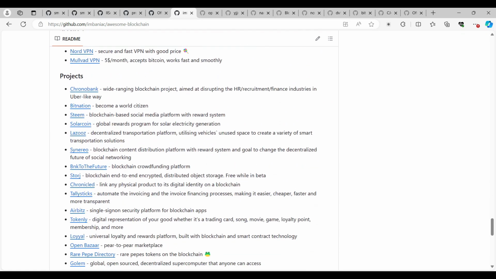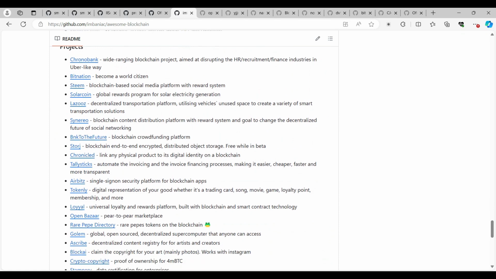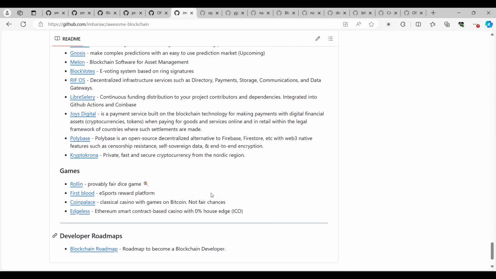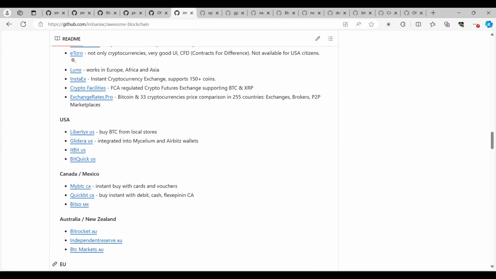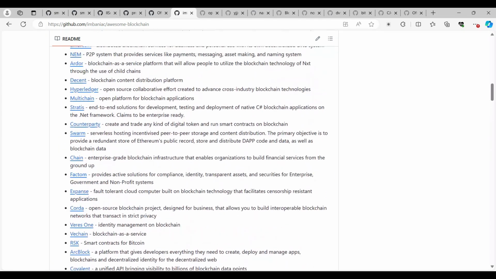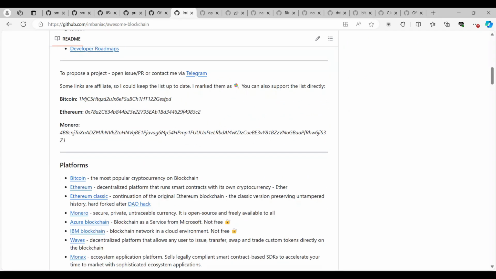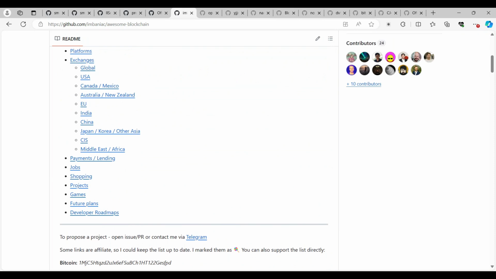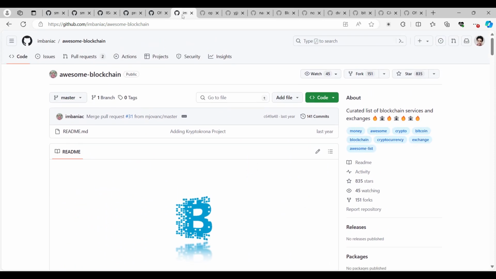Then services and projects related to blockchain. If you're willing to make some projects related to that, you can follow these links. Then games, and the blockchain developer roadmap. If you click, you can get the blockchain developer roadmap, right? So these are useful resources for everyone. Just spend time, hover around, play around, whatever links they have added, and you will get to learn a lot of new stuff. Okay, moving forward to the next GitHub repo.